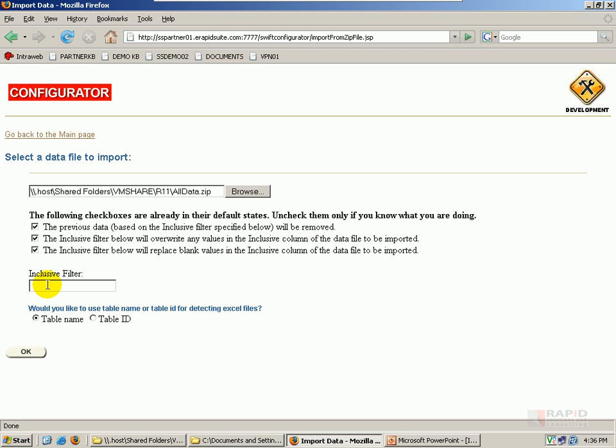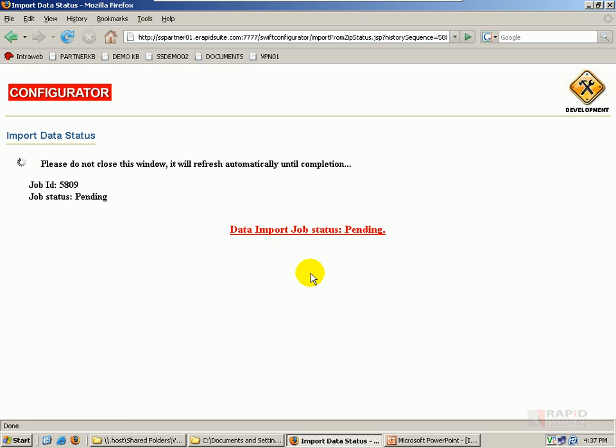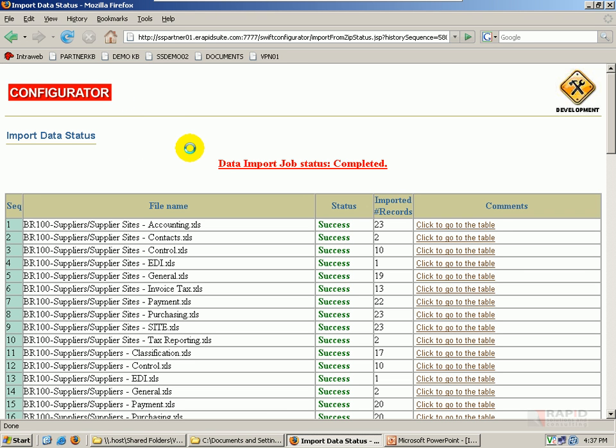So what am I going to call this? Migrate to V01. Okay. That's now going to import the data. And when it's finished, we'll see the completed screen.